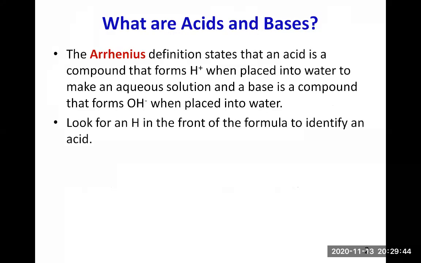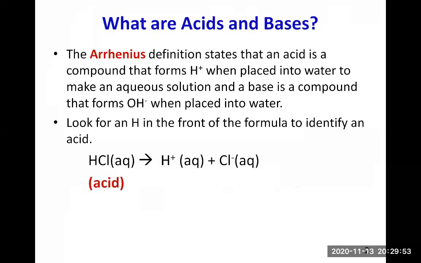To recognize an acid, you need to look for an H in front of the formula. For example, HCl is an acid because H is the first element in the formula HCl. And so that's how we recognize that it is an acid. Acids, as I said, are aqueous solutions, dissolved in water. And because it's dissolved in water, even though HCl is a molecular compound because it's made of two nonmetals, hydrogen and chlorine, it behaves as if it were ionic because it delivers H+ ions and chloride ions in solution.